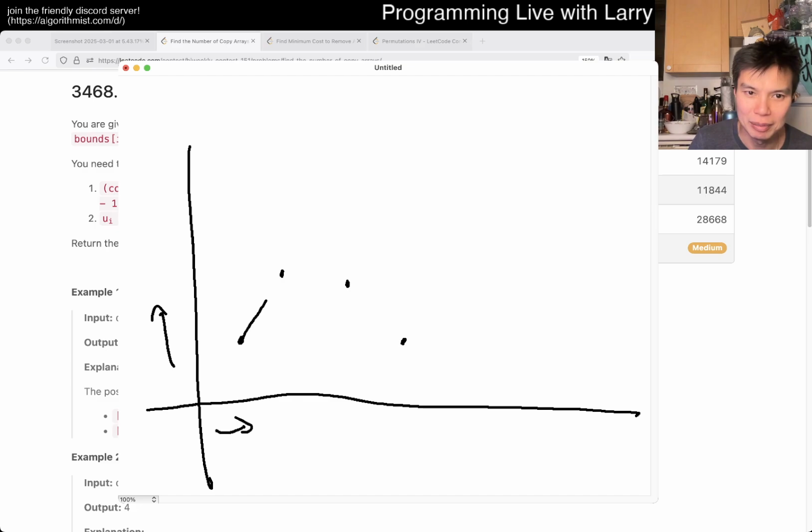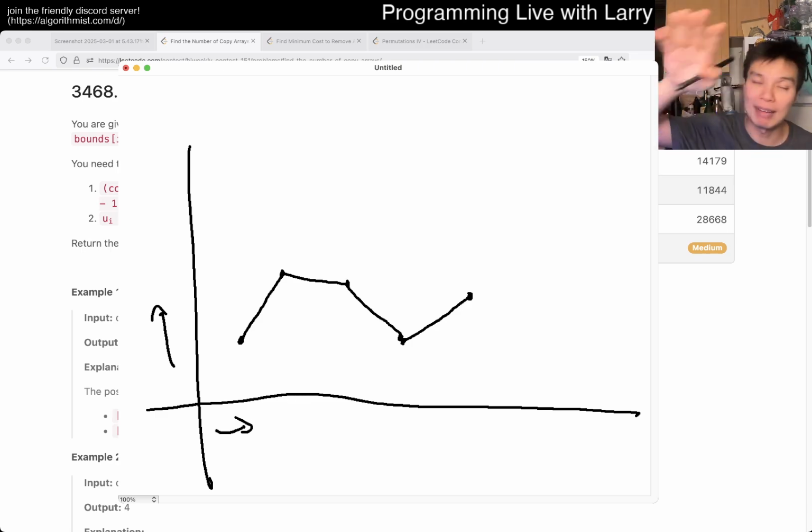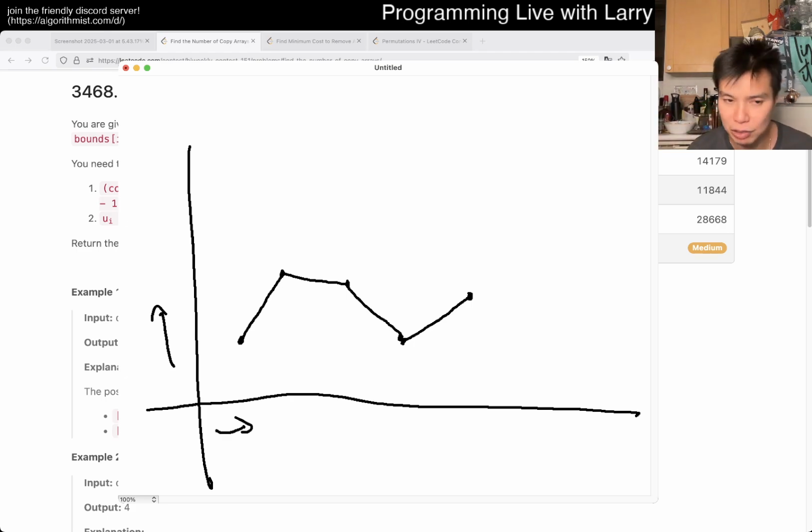Because the line part does actually matter a little bit, because it denotes the delta. Now, the reason why we want to draw this line is that if you have this visualization, then you will understand that every point along this line depends on the first point. So only the first point matters in a way. Unfortunately for this one, the range of the first point is big, so you can't just brute force try every first number because it goes up to 10 to the 9 or something like that.